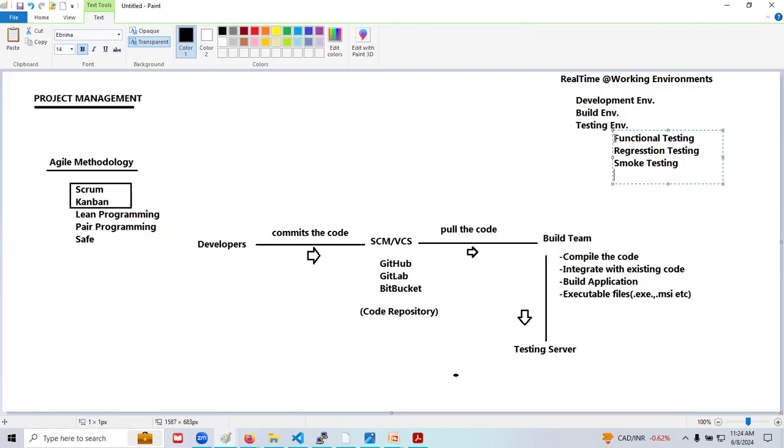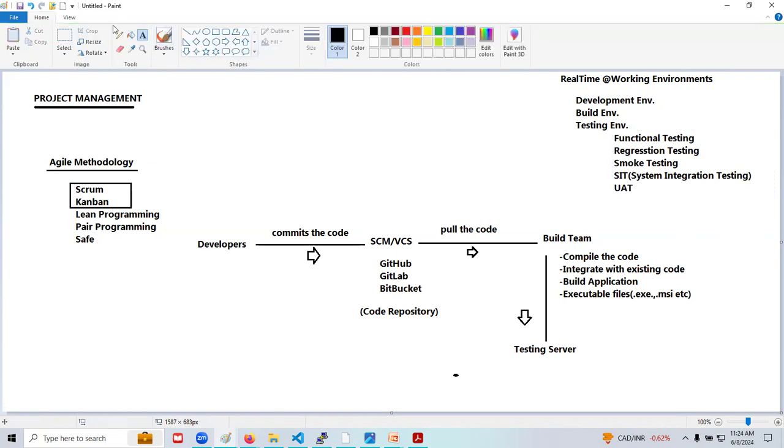Next, SIT, system integration testing. UAT testing will come. Yeah. Unit testing. UAT testing will become, right? UAT, user acceptance testing.